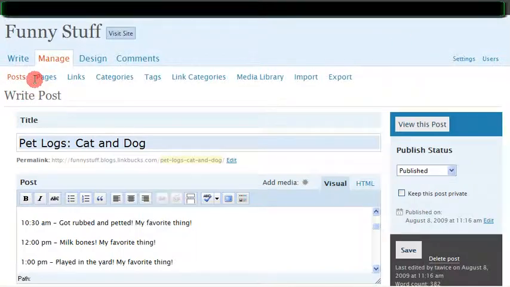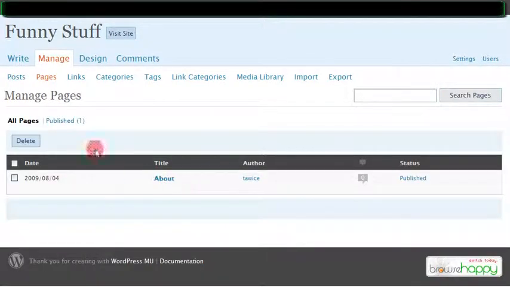You can do the same thing with your pages. If you want to edit your page, you click it. Or if you have a page you want to delete, you checkbox it. This is stuff that you can go through. You don't really need hand holding to show. This tutorial is actually pretty in depth, to get the main part of your blog up and running. Everything else you can play around with.